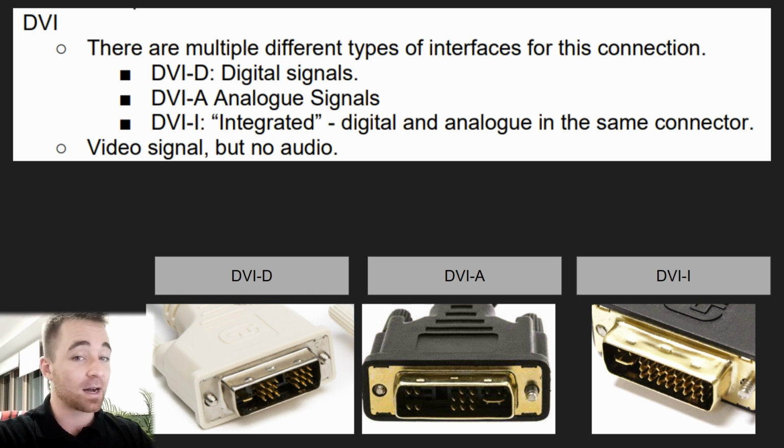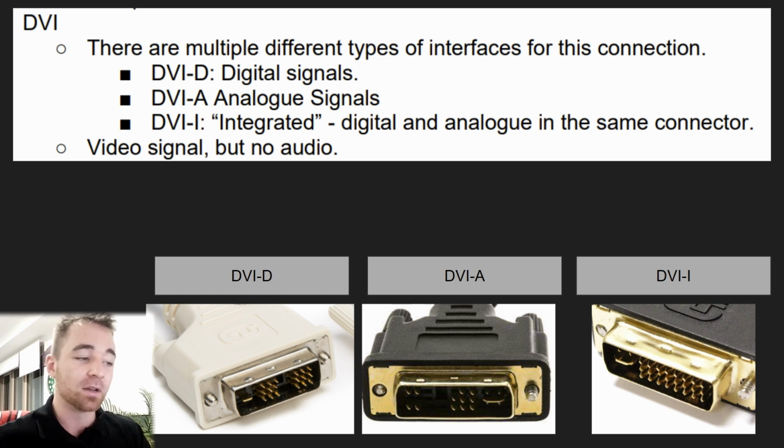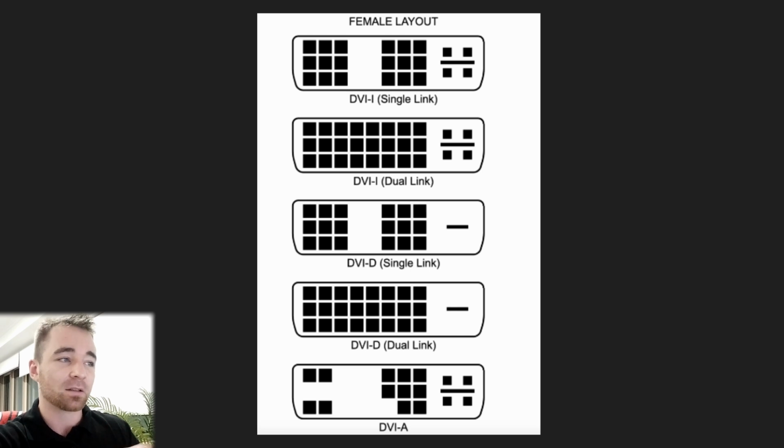So I spend a lot of time Googling, and I would look at DVI, DVI-D, DVI-A, DVI-I, and I would draw them out on a piece of paper, and I'd sketch it until I could do it off the top of my head. That's how much I really got into this, but I passed the first time, so, you know, pays off. So make sure you got this down. DVI-D, DVI-A, DVI-I. And there's another little graphic I pulled from the internet for you, okay? I did not make it, I pulled it from Google.